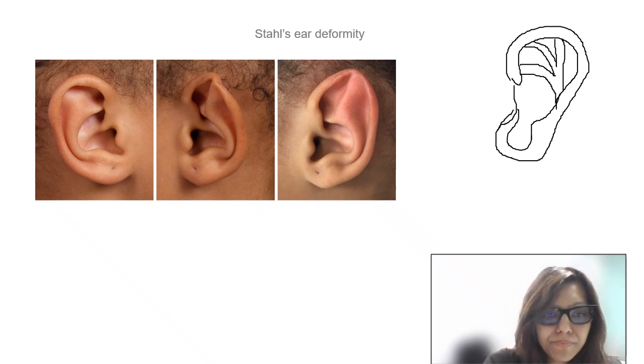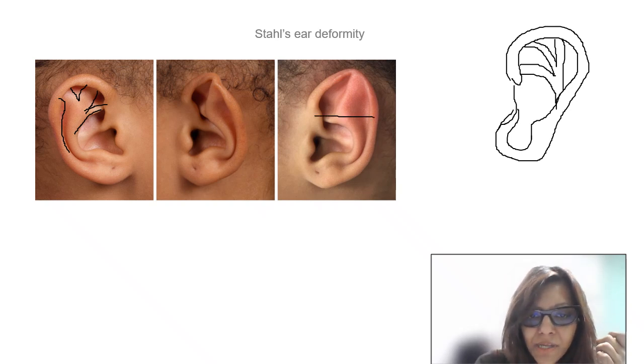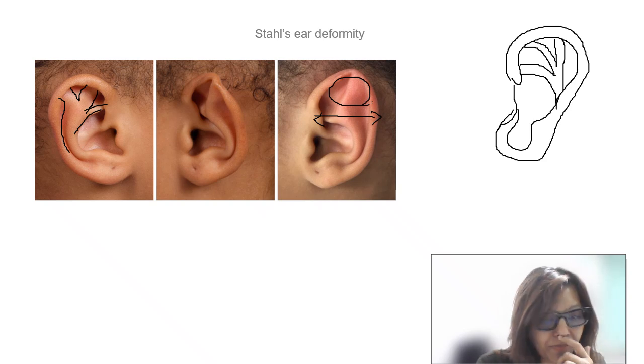If you see over here, this is the same deformity that you can see in this ear. This is the inferior crus. That was the superior crus, and you have a third middle crus, which is causing the deformity, which looks like this. Now, the resultant deformity is flattening of the entire helix, or the helical pad. It looks wider, it looks abnormally projected, and you have widening of the scapha here. I told you the scapha is the gap or the fossa between the helix and the antihelix. Here you have widening or flattening of the scapha and you have a superior pole deformity.